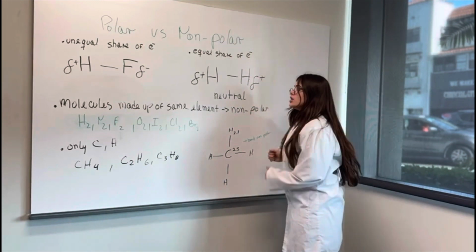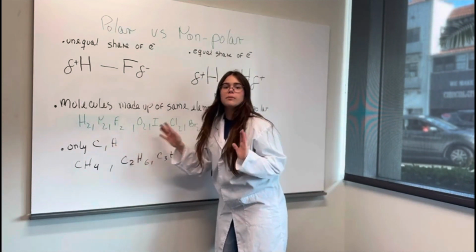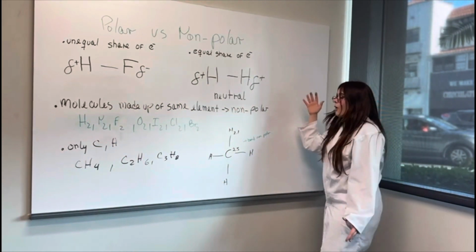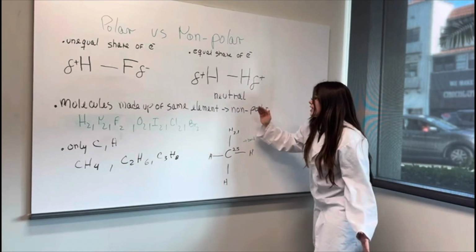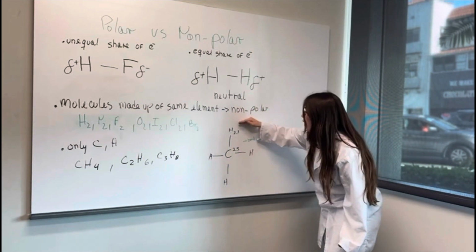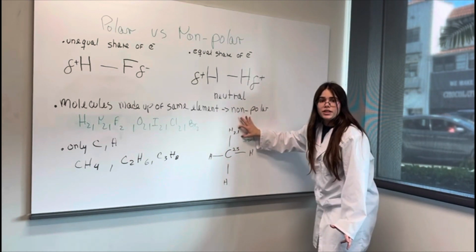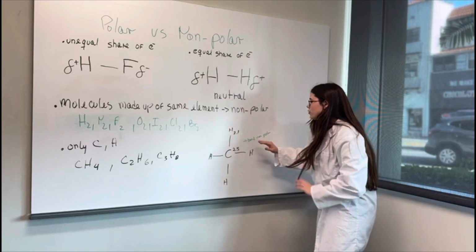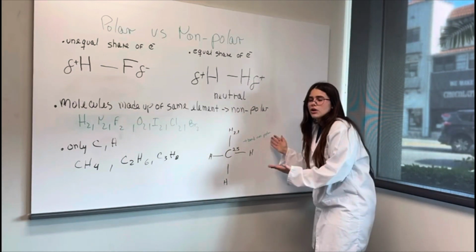So thirdly, when we have carbon and hydrogen together, the molecule is going to be nonpolar. Why? We have an example here. For example, methane, we have the hydrogen, which is going to be 2.1, and carbon, which is going to be 2.5. The electronegativity difference of this is going to be 0.4 because the bond is going to be nonpolar.